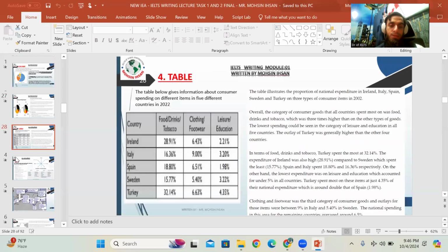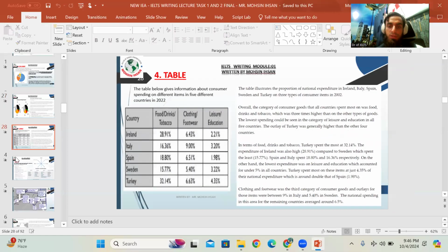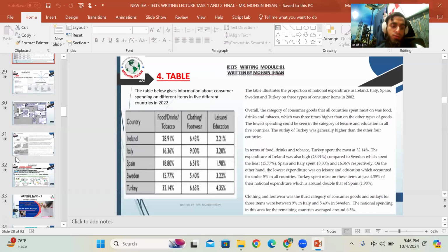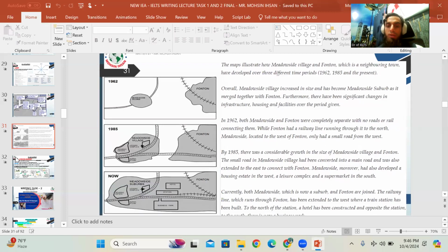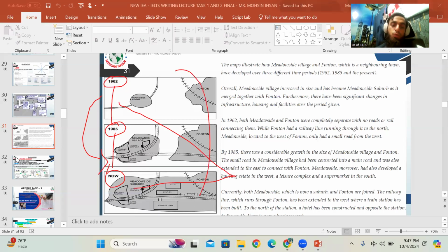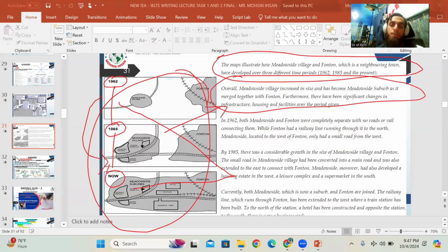Okay. Next is from table diagram. I request you and suggest you to take a screenshot from this part as well to read it out, and for map diagram as well, right? The same style, the same structure, the same way. In map diagram, you have to mention, if you didn't understand, we will discuss this part again, no problem. But in map, what has the change? From 1962 to 1985, and then now, what is the change you have to discuss so far in the comparison? What overall has shown, the map, the diagram, the overview, and then the question plus my map. This makes your introduction paragraph, right?